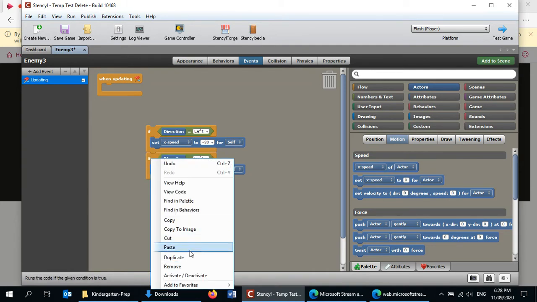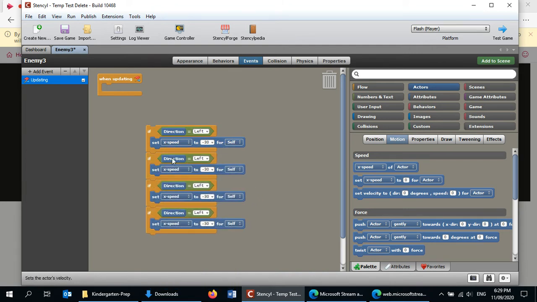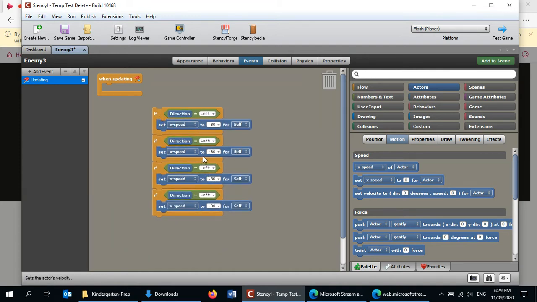Again, this is all the same thing that we did with our previous enemies so far, except at this stage we are going to detect all directions, so left, right, up and down.